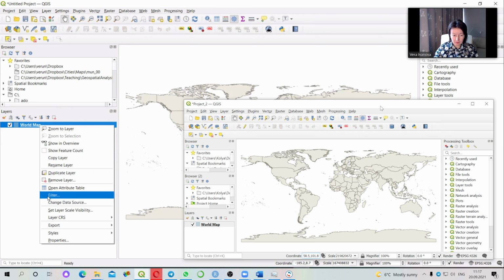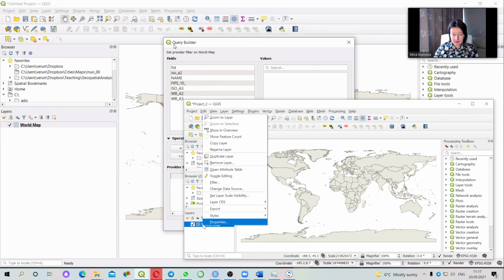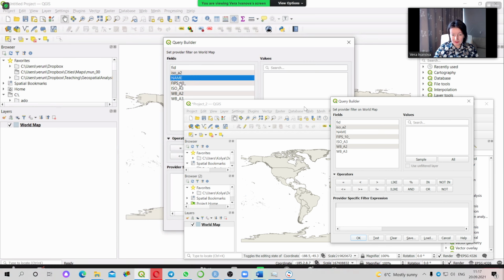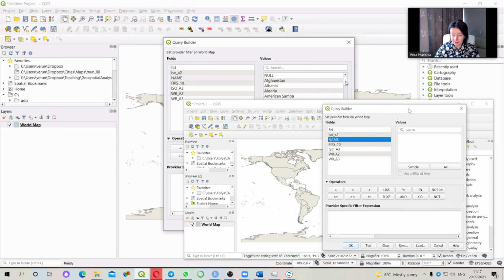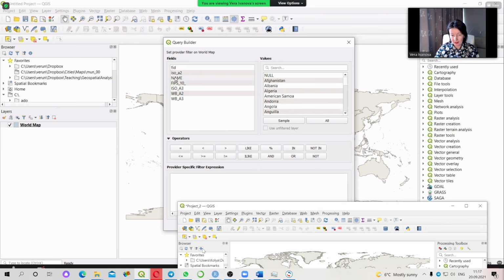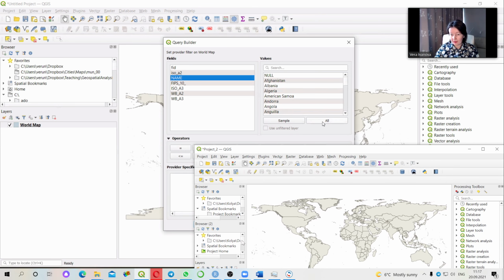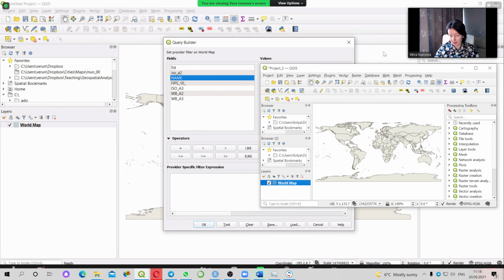We can start from filter, and this is a query builder. We can see that this layer contains countries. You can see all of them in here. I just choose name and then click all in order to retrieve all the records in the vector file. There is a hint.